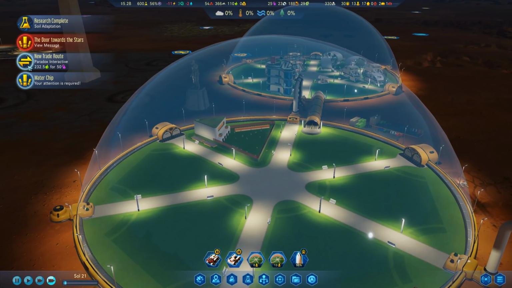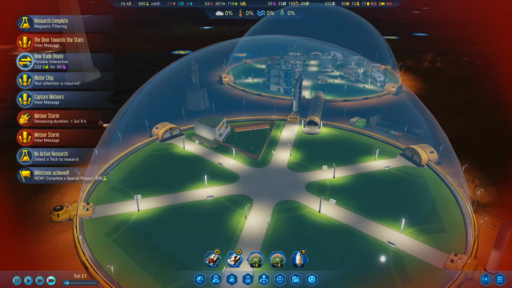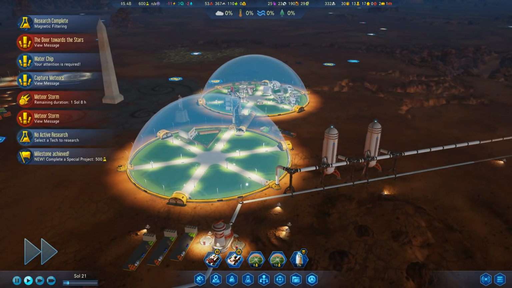We also have the first trade route with Paradox Interactive. What? And they would trade 232 food for 50 polymers. No active research. We wouldn't want to do that now. And our project has finished, so we now have a meteor storm coming in 1 sol and 8 hours. That's going to be interesting.